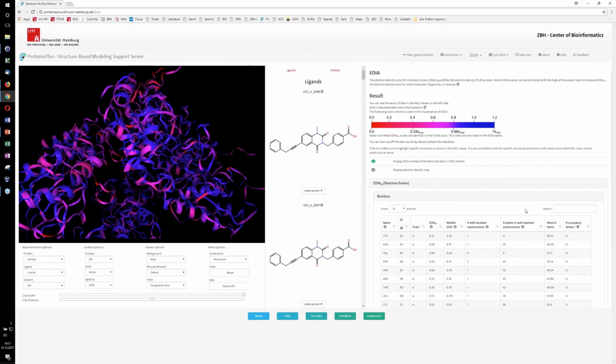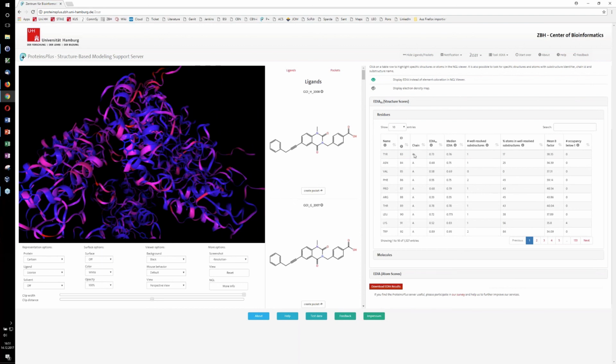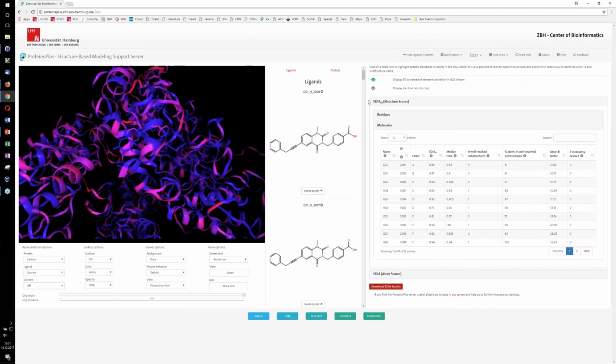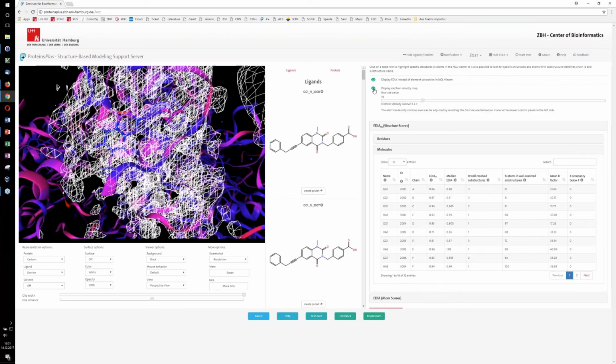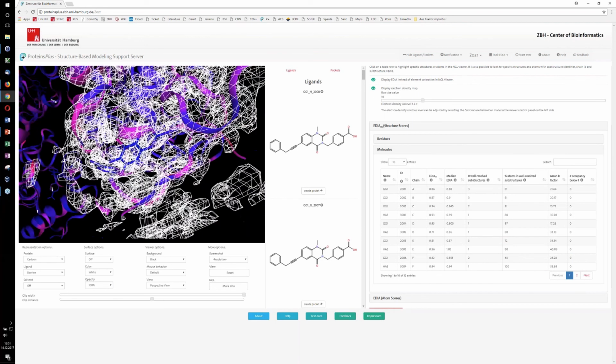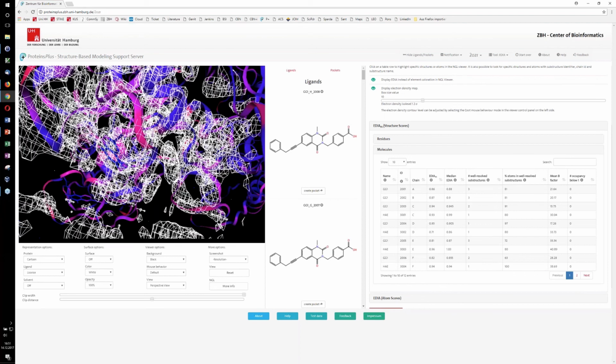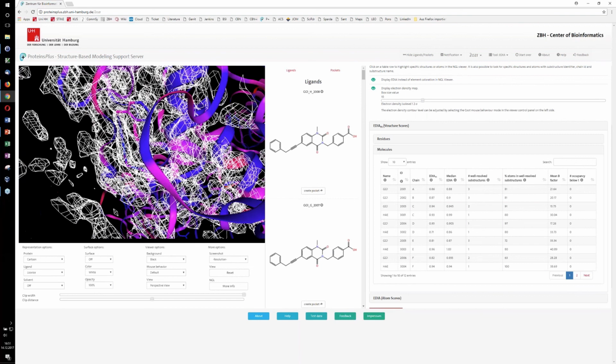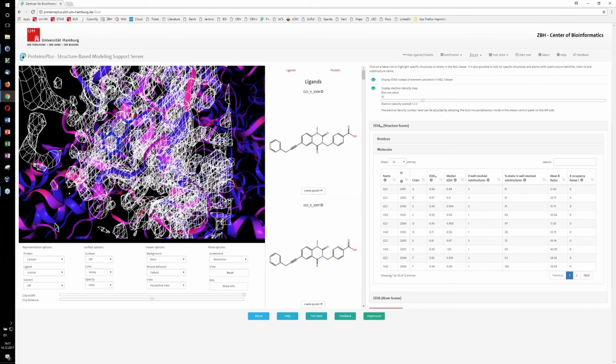And what you basically can do, you can see here all the values for each individual amino acid. You can also look at the values for the individual ligands, and for example, you can pick the one with the best EDIA value to start working on because you have the best resolution in here. If you're interested in one or two, you could also get a view of the electron density, and to compare this, you can actually see, for example, here that electron density is really missing at this part, which caused the red coloring in the ligand at this point.